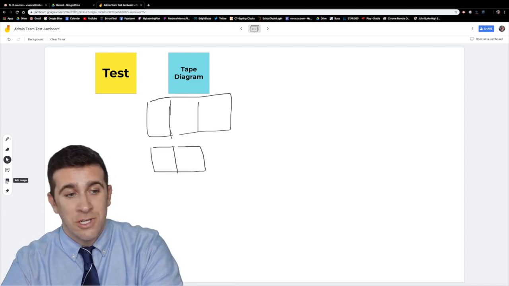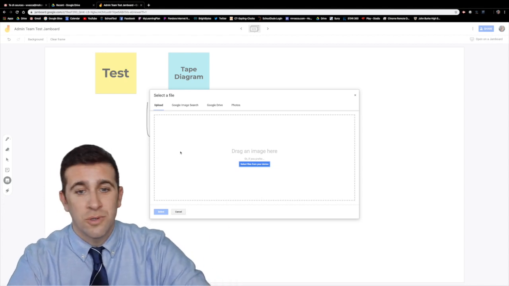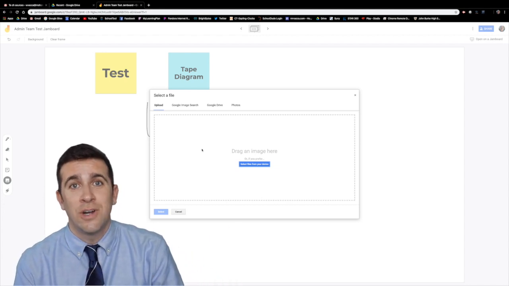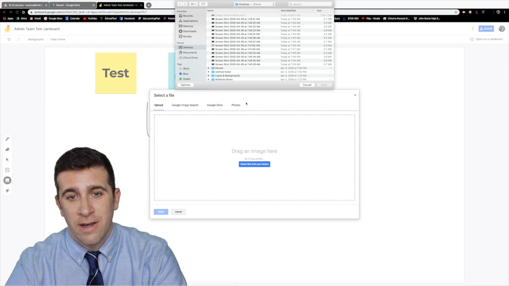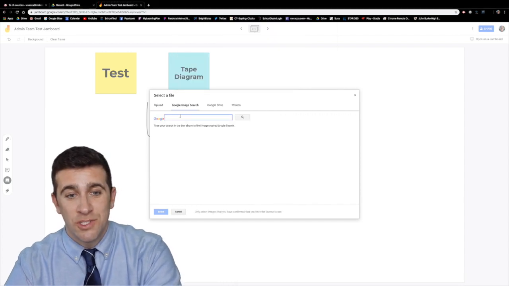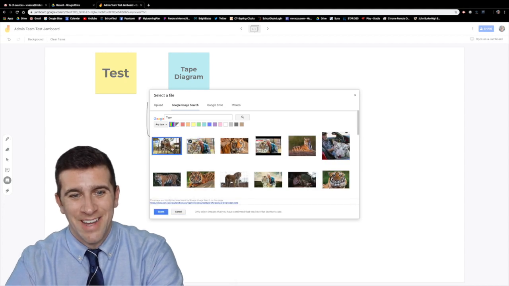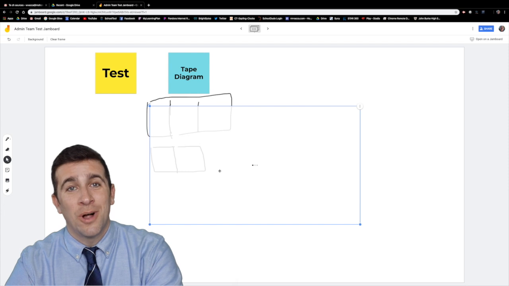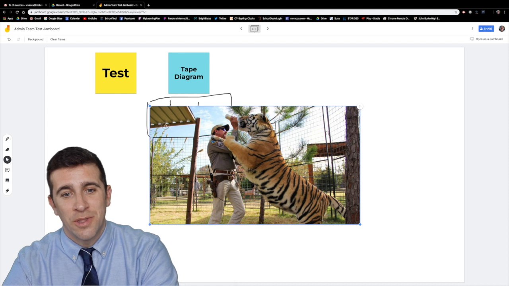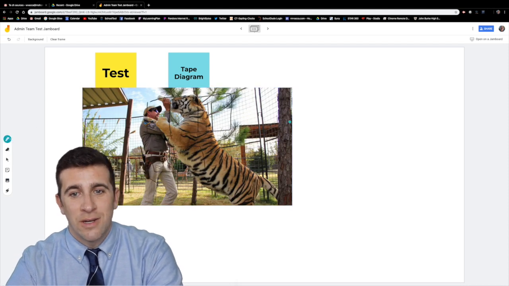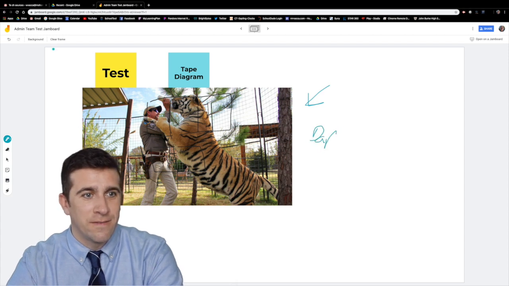Over here is an image. So if you want to click the add image icon, you can search the web just like you would in Google Docs or Google Slides, or if you have a file on your hard drive or your desktop, you can upload it right through here. You can also do a Google image search, and I could say tiger, and it will give me pictures of a tiger, and I can click select. It will upload that image to the whiteboard. So if you're doing a social studies project or an art project, you can put the picture up here and you can write comments, like, look at this, dangerous, all that different stuff. Clear frame.